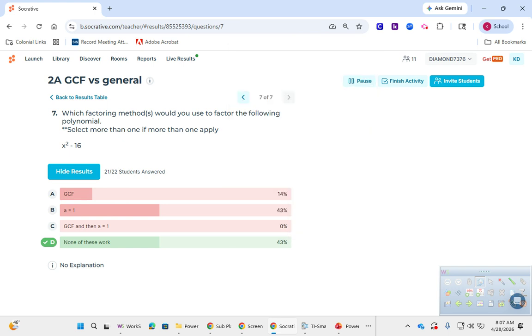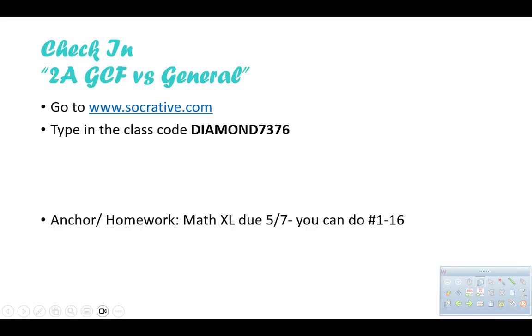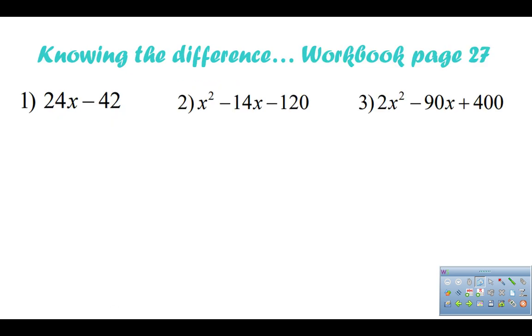All right? So now that you've seen that, now we're going to start to do practice like that. So look at the problem, identify the method, and then use the method. This is the first time you're going to get practice separating the two methods: what we did in Friday's class versus what we did in yesterday's class. Knowing which one to use and then applying that. We're going to do a few together, and then I'm going to have you do some on your own. So workbook page 27, there's nothing new here.